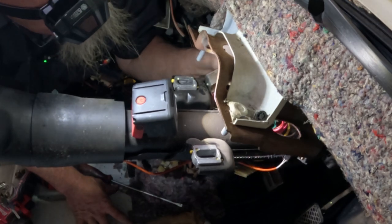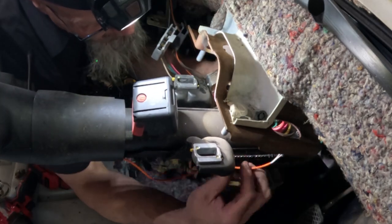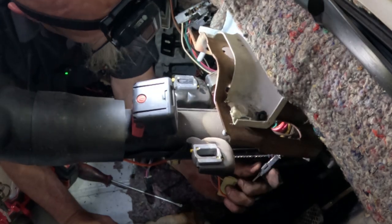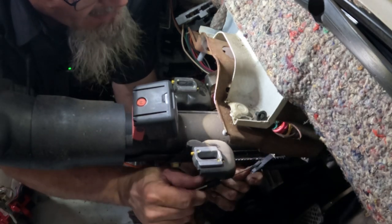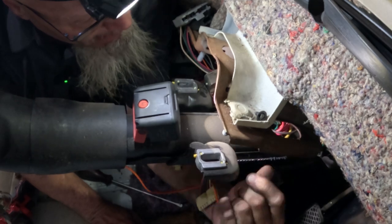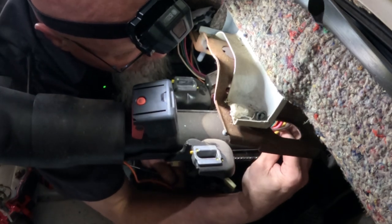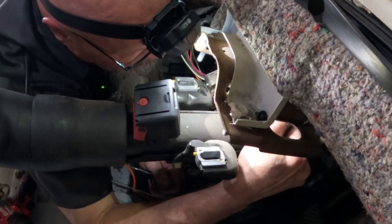What do we got going on here? This is just a big, big mess of wires. These single wires. Oh, this wire. Oops. What the heck was that? This orange wire right here, I don't know if you can see that, that is actually for the PATS system. It's a wire that goes to the ignition switch, or the ignition lock cylinder, rather. Got this connector right here. And I can't see it. Come on, get out of there.